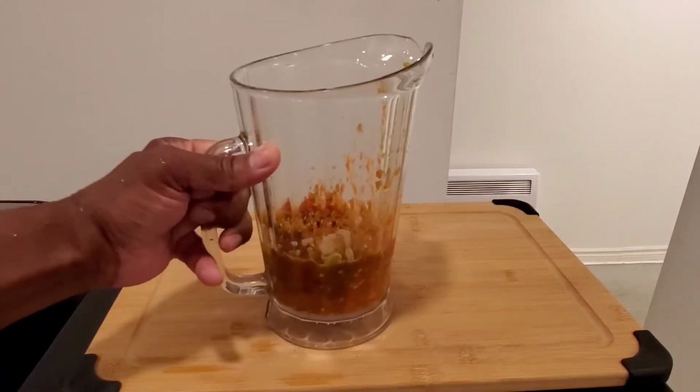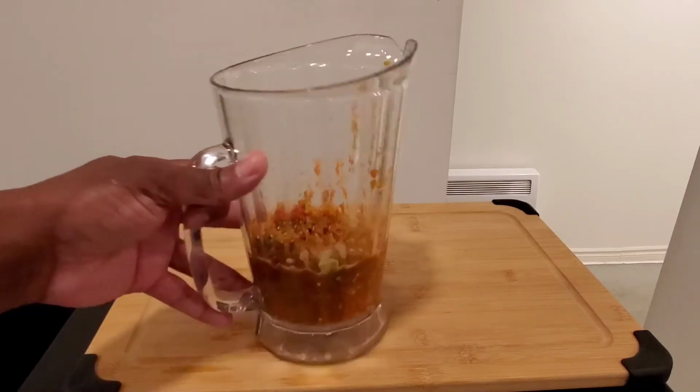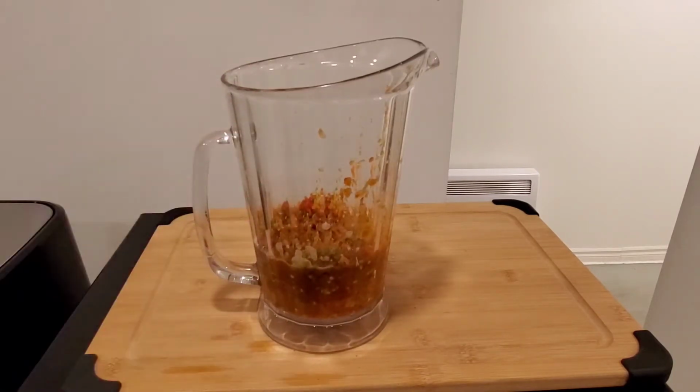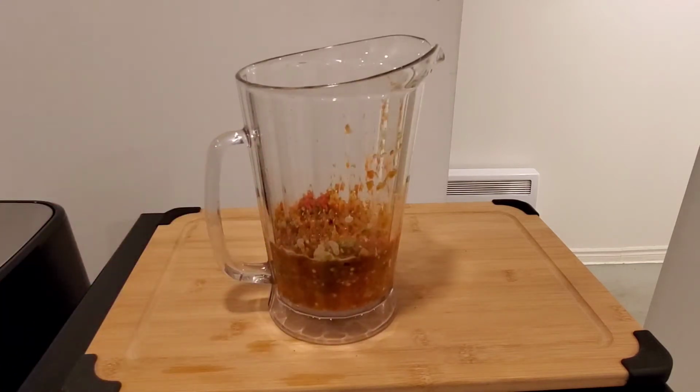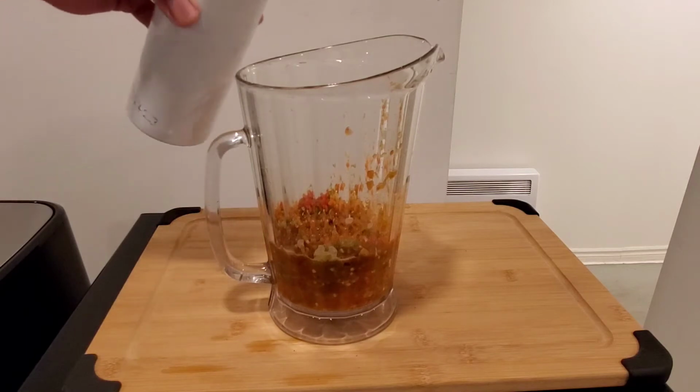We have about 550 milliliters of hot peppers. This is 2 liters or 1 point something. Okay, so how am I going to do that? I'm going to add 500 milliliters of white vinegar. And guys, let's be smarter about it. If it's not enough, then you add more.